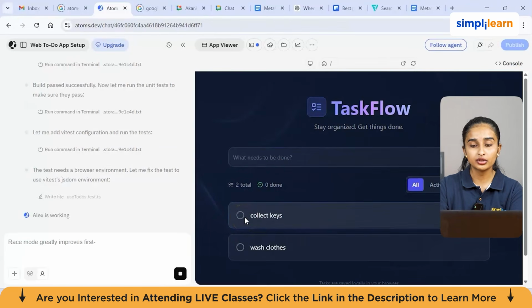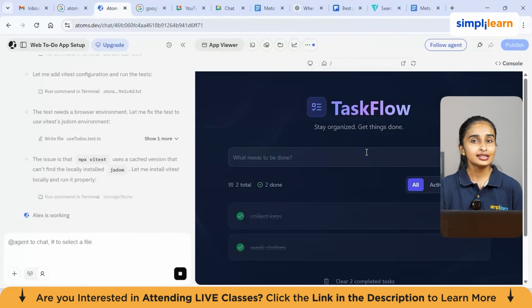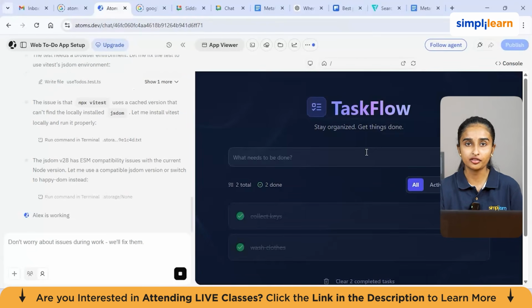If you want to show that the task has been completed, go ahead and check this, and tasks have been marked done. Now that we have our to-do app, let's take it to the next level by customizing it and scaling it up for more advanced use cases. We'll dive into how to change agent behavior, scale to bigger apps, and even integrate with real APIs or frontends.